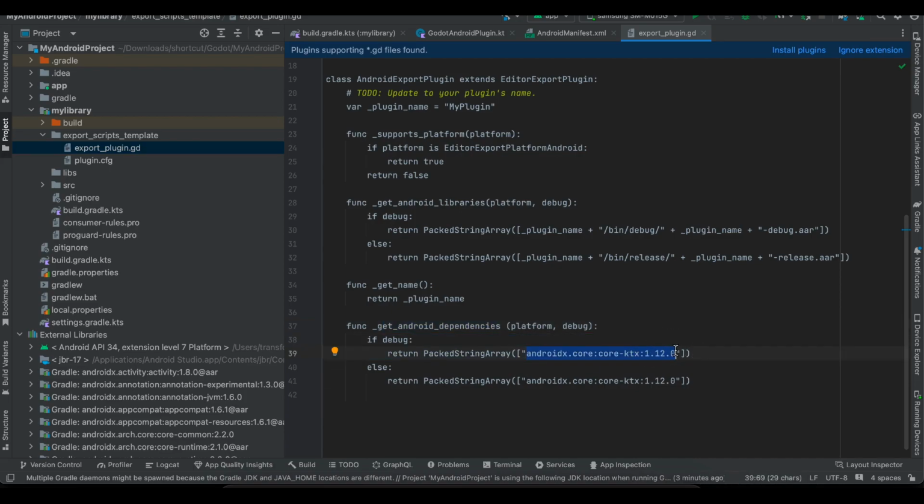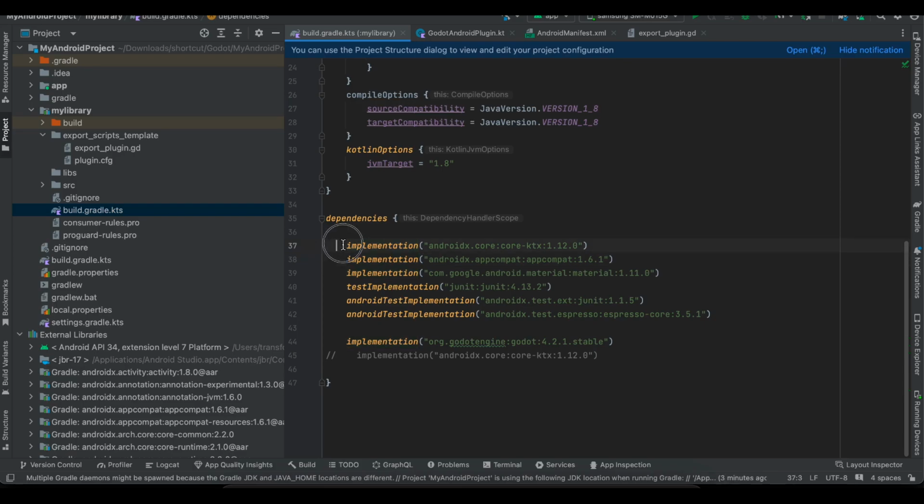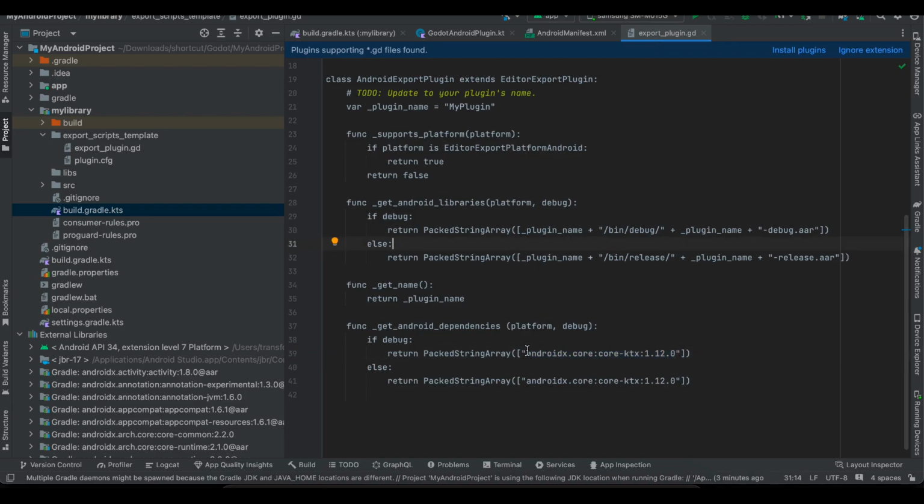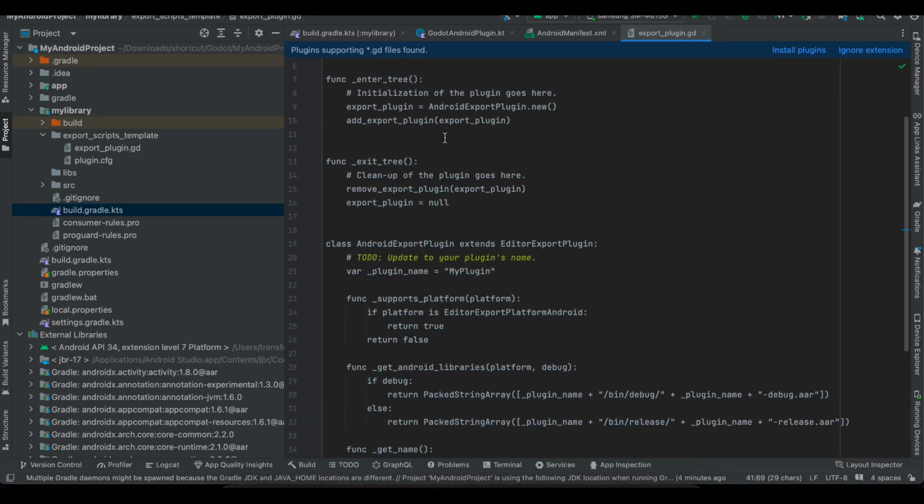because we need this dependency for ShortcutInfoCompat. So if you see inside build.gradle of your library, this dependency is already present when we create a library, right? But the Godot Android template does not have it, so we have to explicitly add this dependency as well. So I have added this bit of dependency. Rest everything I have copied from the docs.